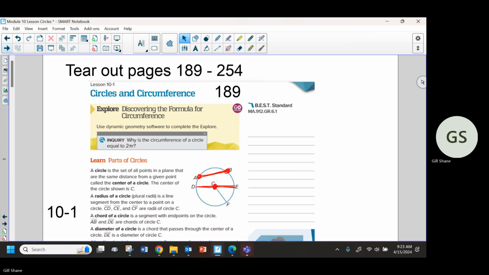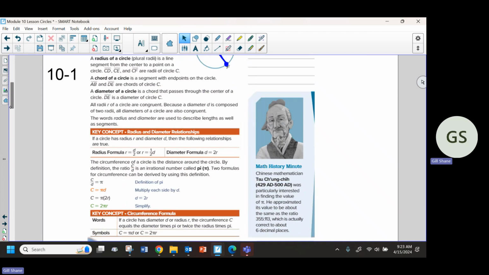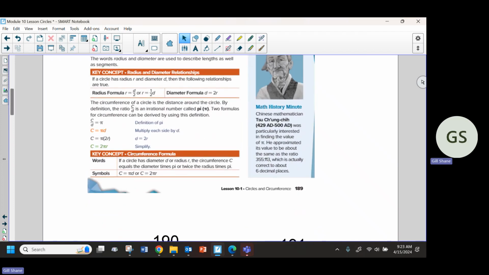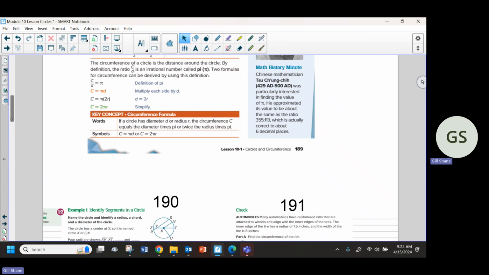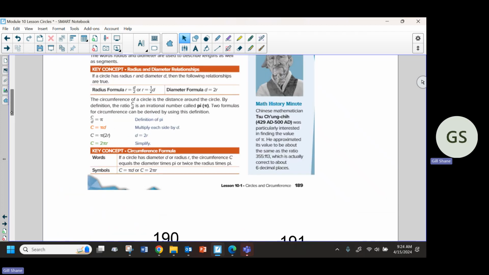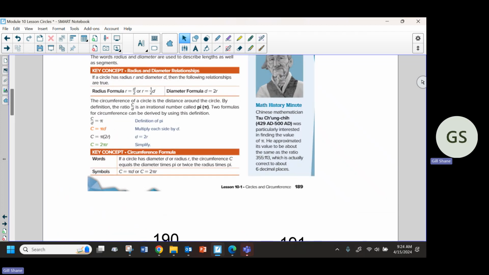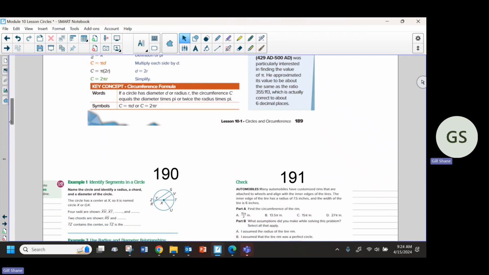So we'll do another color. So the radius is not a chord. Its endpoints are not on the circle. So those are just definitions you needed to know. Again, we said that the radius is 1/2 the diameter. You get the circumference formulas on your reference sheet for the EOC. So I gave them to you in class. If you do a quiz where you need the circumference formula, just make sure I give you the sheet. Sometimes I'll just hand you the quiz and not think about it.